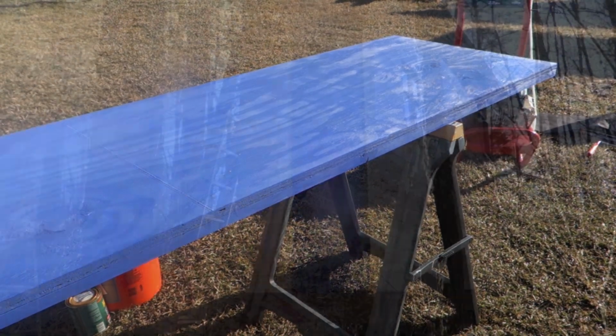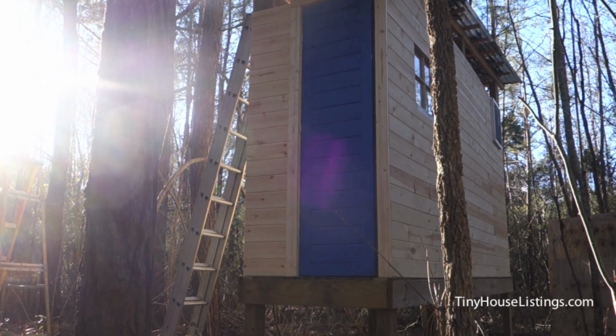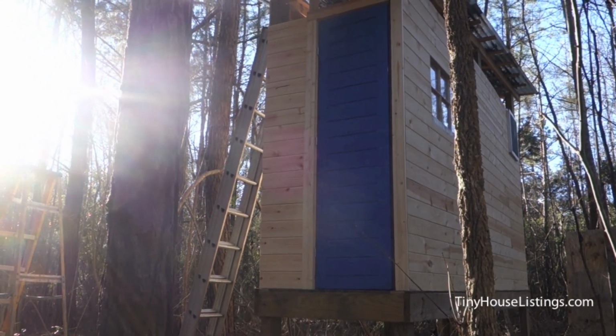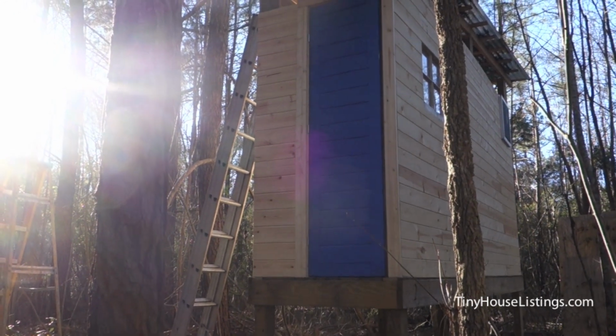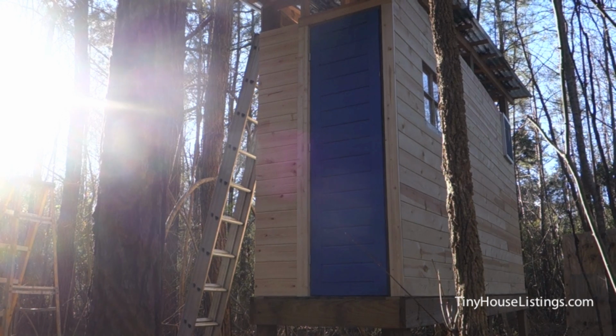See you there. And there's the door. It's on a 4x16 foot cabin that we're out here building in the woods. It's just a matter of hanging it up with a couple hinges, then putting some backstop behind it. Real, real simple project. Total project cost was about 50 bucks.